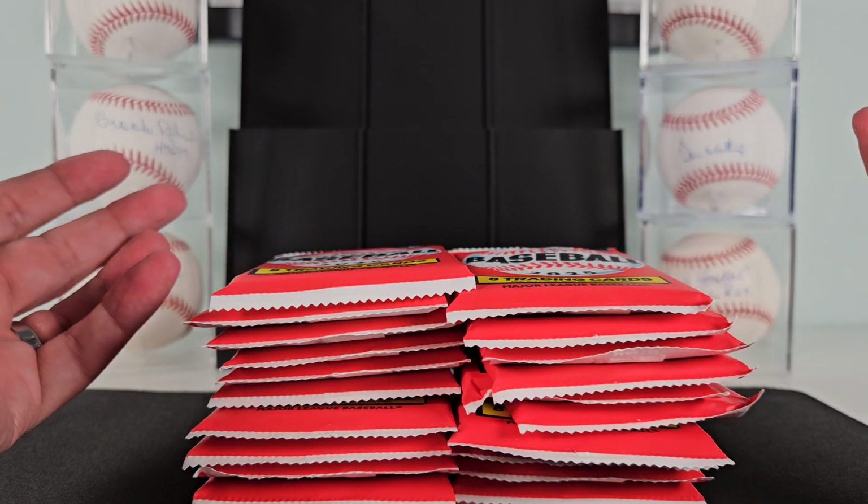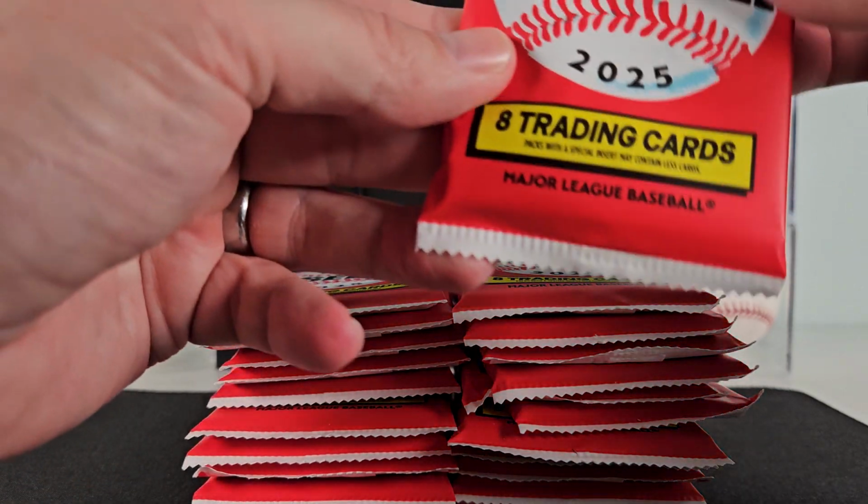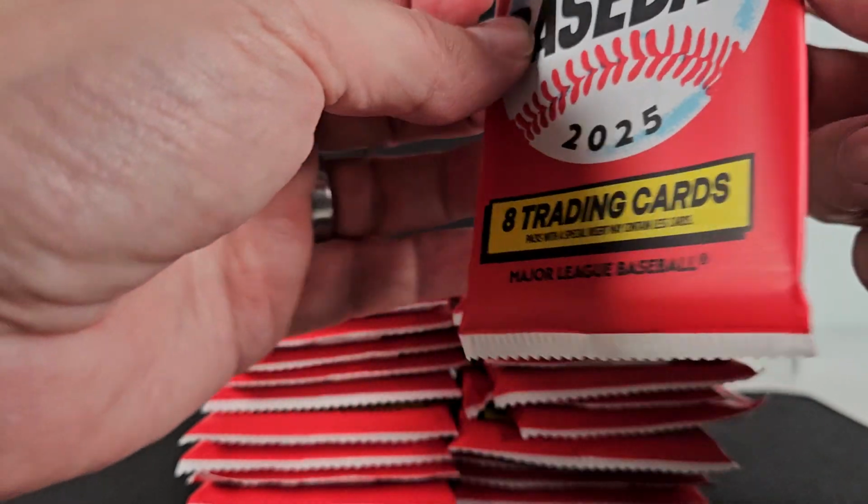And yeah, how many cards are in a pack? Is it 12? 8. 8 cards in a pack. 8 trading cards.